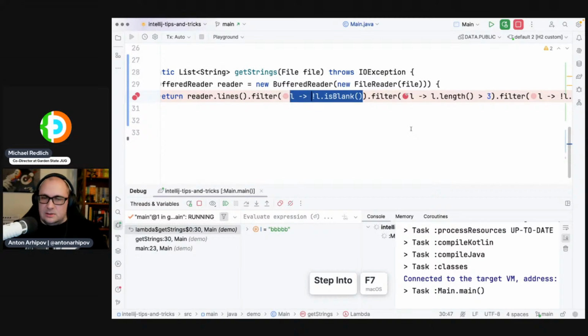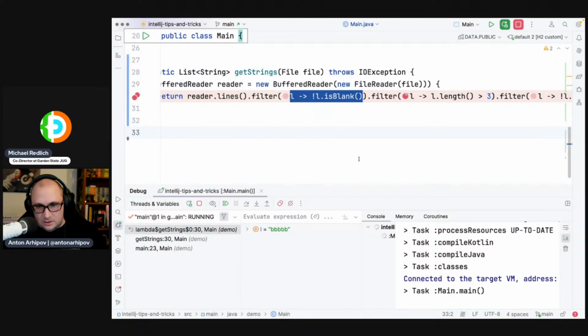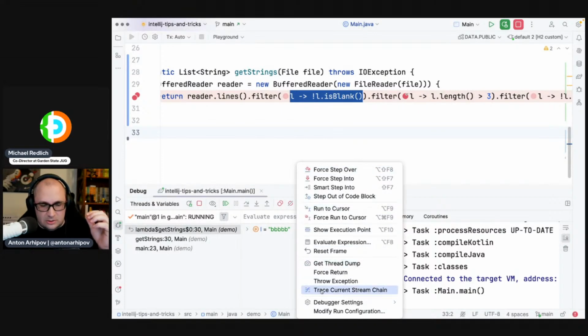It's nice. You might find it useful in some cases, but in many cases, you just need to visualize and understand the logic of how the data flows through the stream chain. And for that, we have an action called trace current stream chain action.